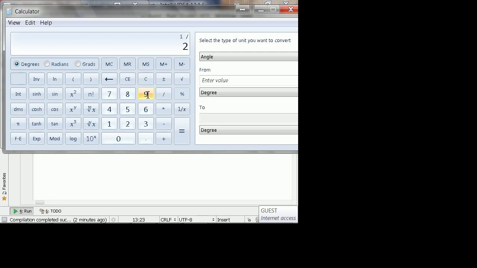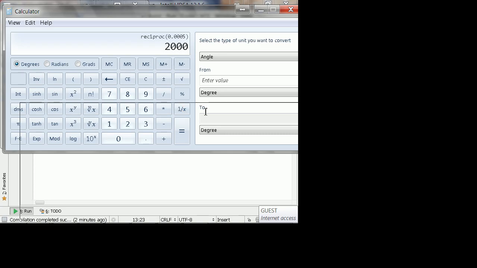So 1 over 2,000, right? Now if I invert this, what do I get? Oh, 1 over x. So that says 2,000 hertz.